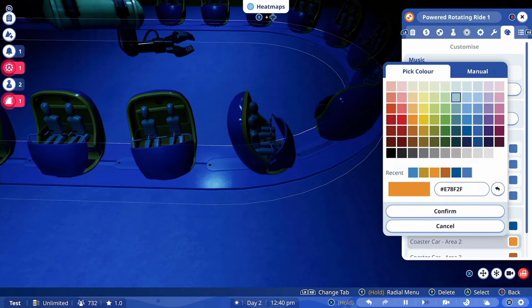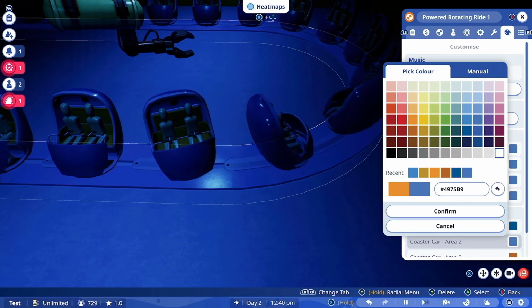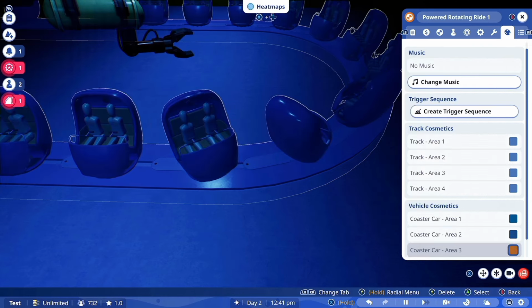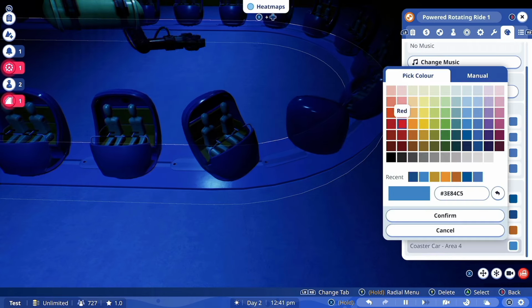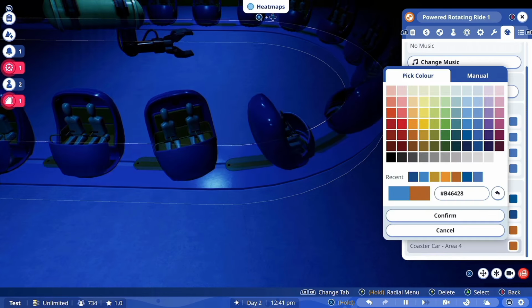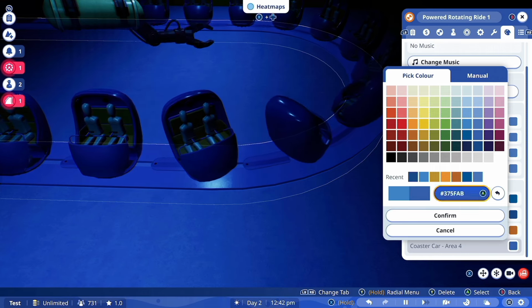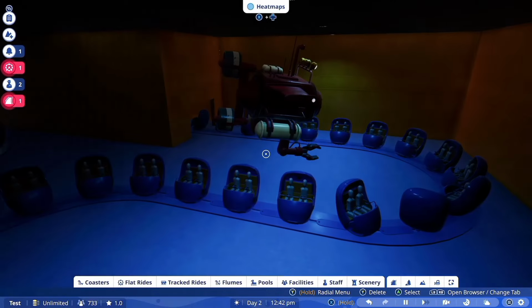So, yeah, I've changed the colour of some of the cars. They were all purple. Oh my god, I'm on the edge of burping, it's disgusting. And I've gone from a purple to a bluish colour, and then orangey seats.